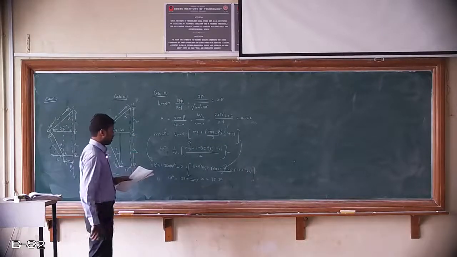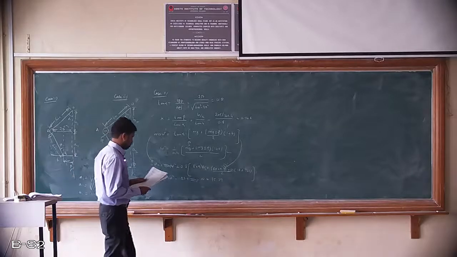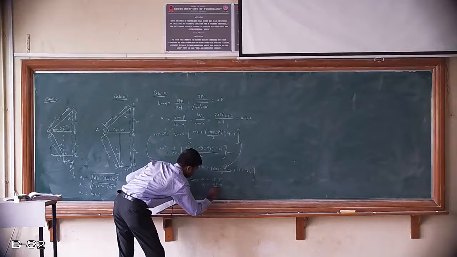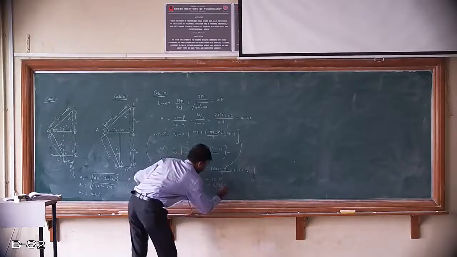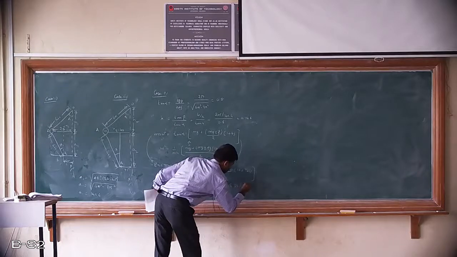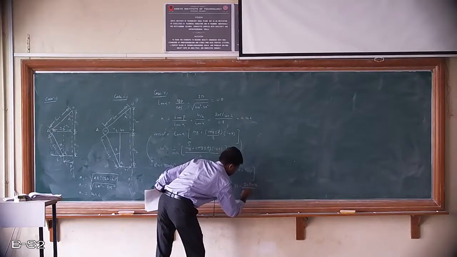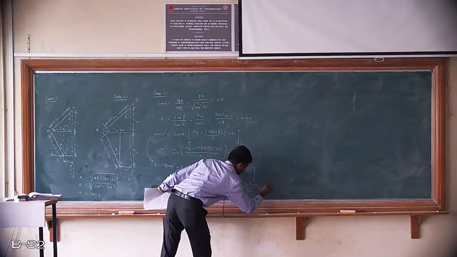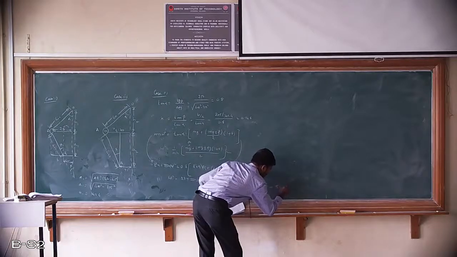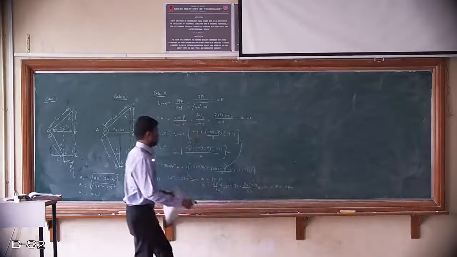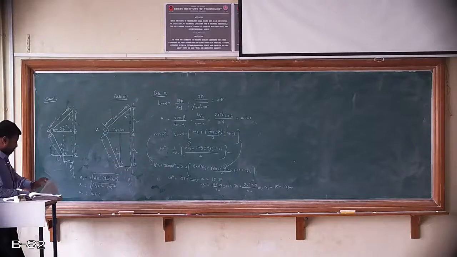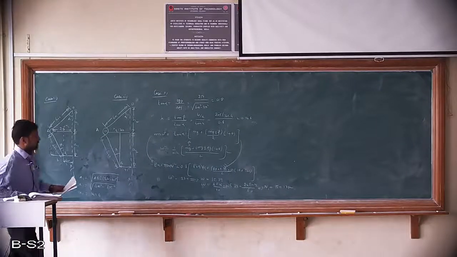So if you get the value of omega, you can find out the value of n using the equation omega is equal to 2 pi n divided by 60. So you know the value for omega, that is 15.39 is equal to 2 into pi into n divided by 60. So this means you are going to get the value of n1 as 159.1 rpm. So this is for case number 1.